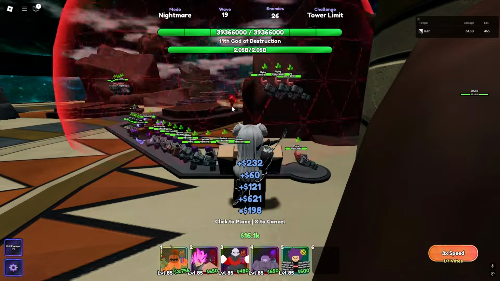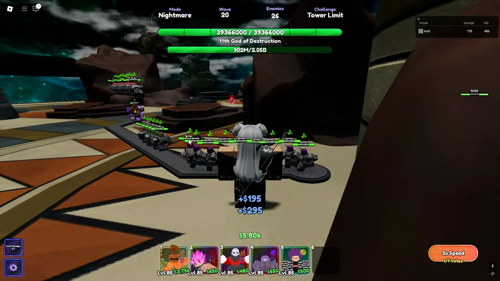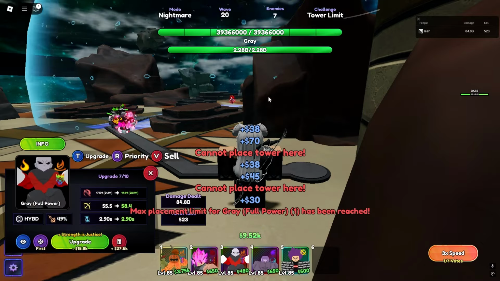All right, we're on wave 19. If you want to make this macro yourself without joining my Discord and downloading the macros, that's totally fine. The way you do it yourself is just follow my placements on the screen. You start off by going to Jiren, then you place Jiren, then you upgrade Jiren, and then you press the OK button to start the next macro.